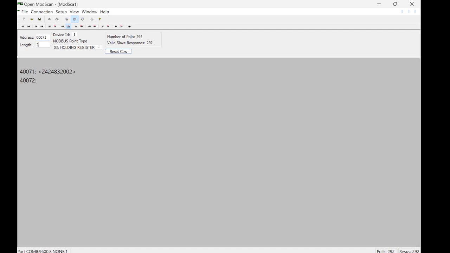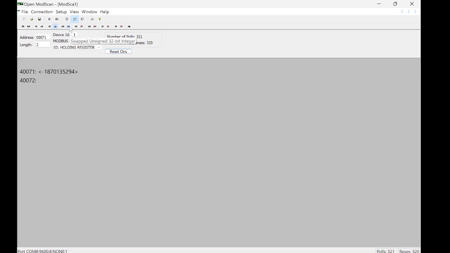And we need to read 2 registers, and the function code must be set to holding registers, and also your data type must be set to swapped unsigned 32-bit integer. If you select anything else than that, like just a 32-bit swapped integer, it will not give you the correct values.